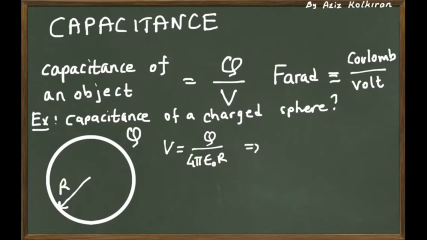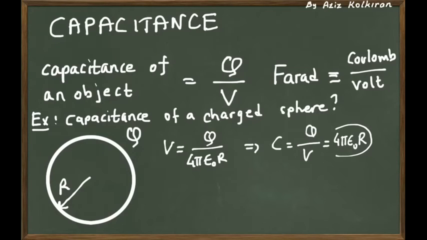And let's calculate then this ratio Q divided by V. And V is already in terms of Q. And you will see that the capacitance is nothing but 4 pi epsilon 0 times R. The capacitance of a metal sphere is just 4 pi epsilon 0 times its radius. Okay. What does this mean? The capacitance, first of all, if you look at it, grows with the radius. If you have a larger radius metal sphere, you have a larger capacitance.